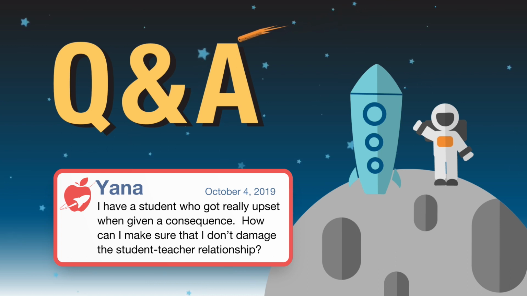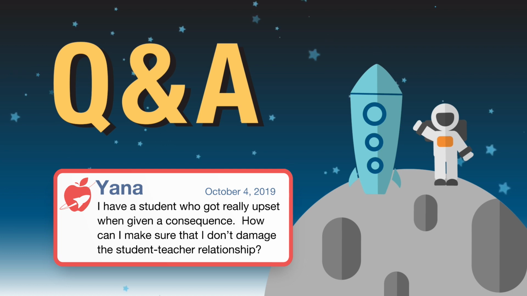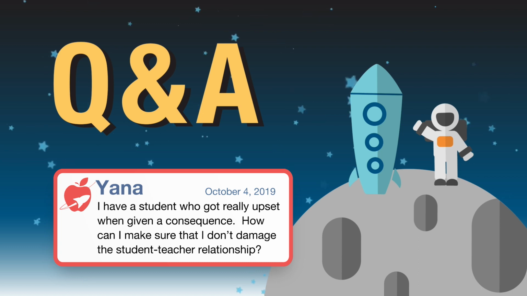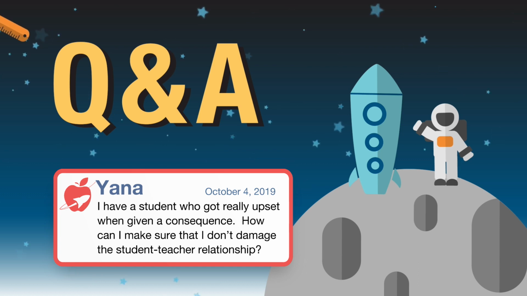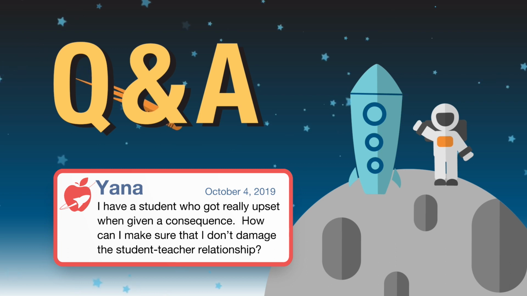So congrats on being aware and concerned about your relationship with that student. I think the best thing that you can do is take some time to speak with that student after they've calmed down a little bit and stopped being so upset, reaffirm what you appreciate about them and what they contribute to your class, and then make it a point to say that the consequences are tied to behavior. And although you really like them, you have to treat them fairly, exactly as every other student when they break a rule. Ask them if there's anything you can do to help them prevent it from happening again.